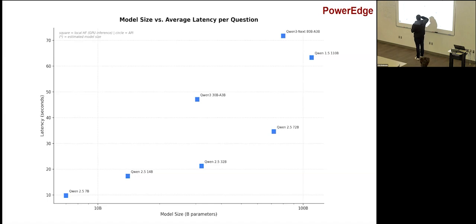But we also see that the Qwen 3 30 billion parameter model also has probably the highest latency, but compared to the 1.5, it performs really, really better. And then we have right up there the Qwen 3 Next 80 billion parameter family model, which in a way also gives a linearish increase in latency for the Qwen 3 family of models. So ideally, we want to look for a sweet spot, but we can look at the other results from the experiments to see what that is.